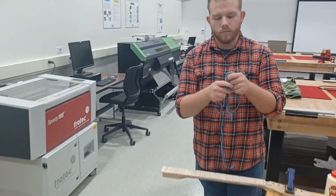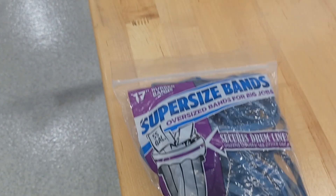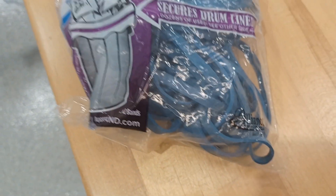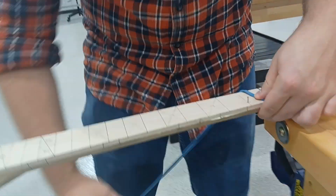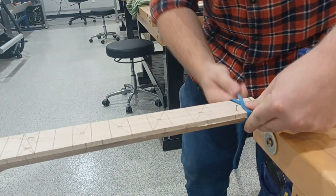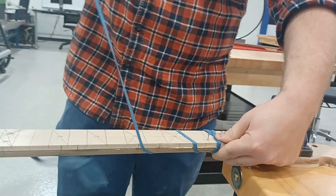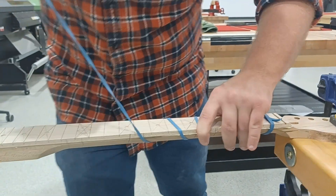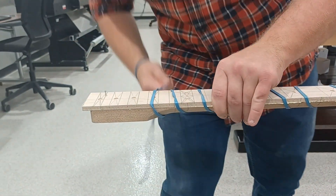Those are rubber bands — 17-inch rubber bands, supersized bands for big jobs. I get them from Office Max or Office Depot online. Then we just wrap this around, starting at the end, doing a criss-crossing effect. It's kind of best with two people. Stephen's an expert here and we're going to go diagonally about every inch and a half. We're stretching the rubber band as much as it will go without breaking it, because we want the compression of the rubber band to hold the whole fretboard onto the neck.